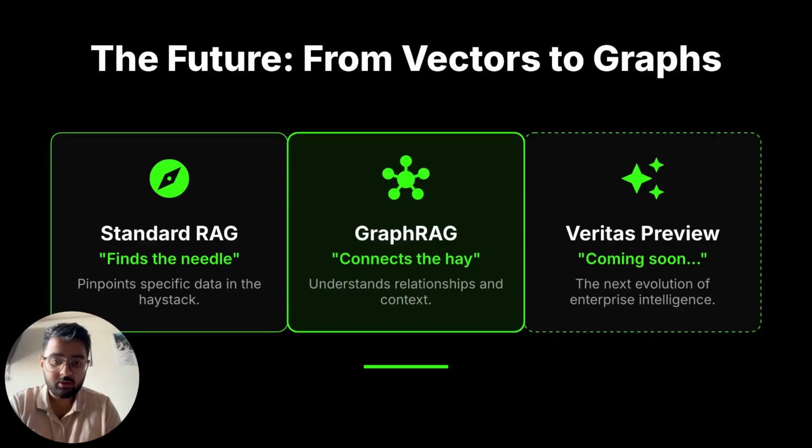Now RAG is actually good for answering particular questions, like for a particular year the answer is this, for a particular thing the answer will be that. But when it comes to a larger picture, we actually need graph RAG. Now you may ask, what is graph RAG? RAG is good at finding particular information, like finding a needle in a haystack. But when it looks at a bigger picture, like Elon Musk is the CEO of SpaceX and he's also the CEO of Tesla, that is where graph RAG comes into play.